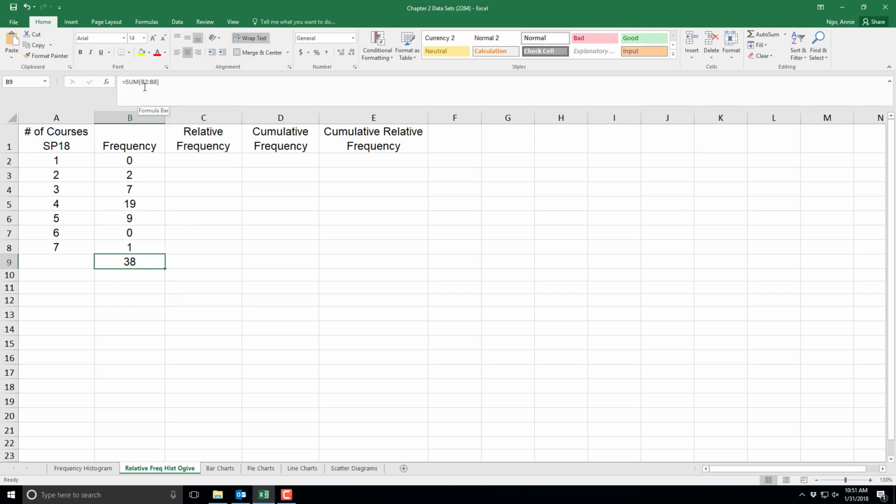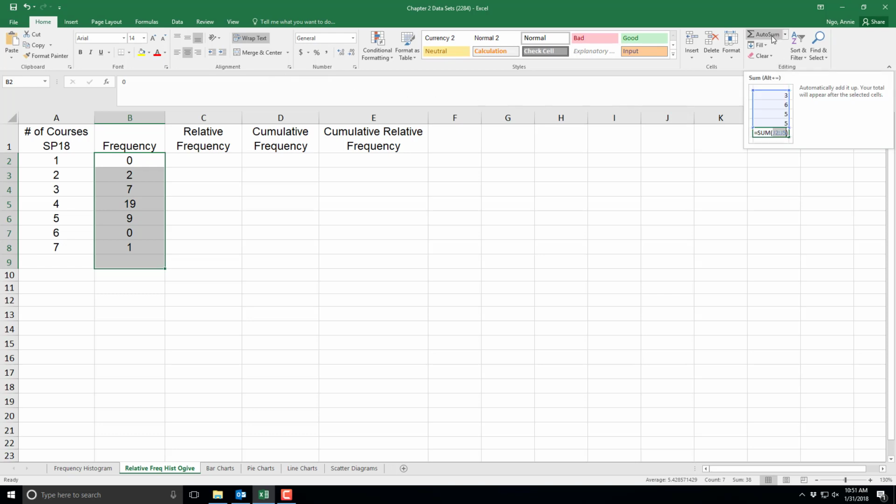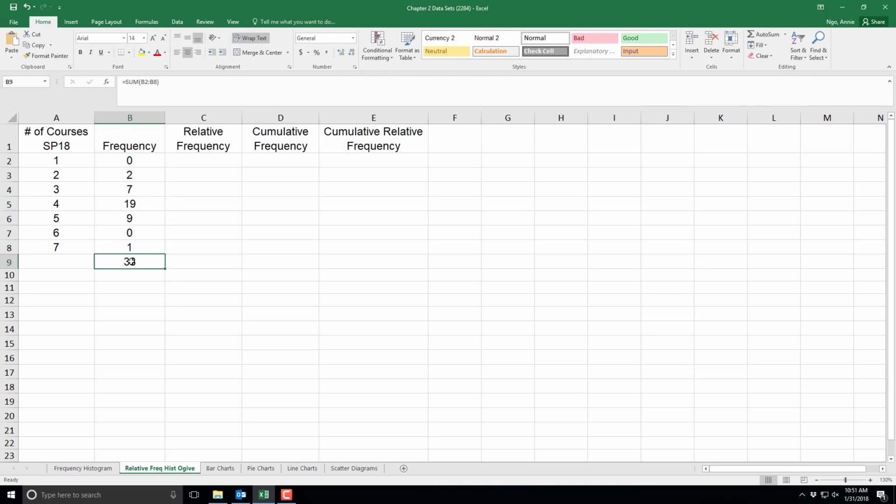Here's the formula right here to add up my frequencies. Another way to do it, I'm going to erase that, is I'm going to select my data that I want to sum up as well as an extra blank cell. And once you're in the Home tab, if you go all the way to the right, there's a button that says AutoSum. Click that, and now it creates that same SUM function and adds it up for you.